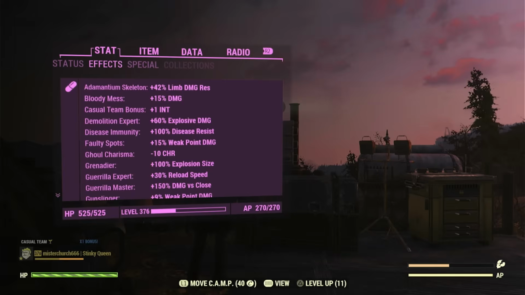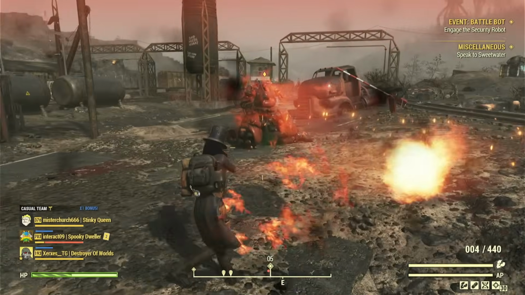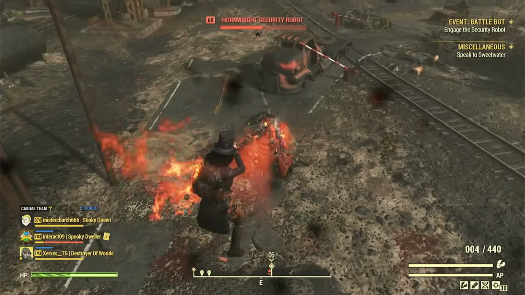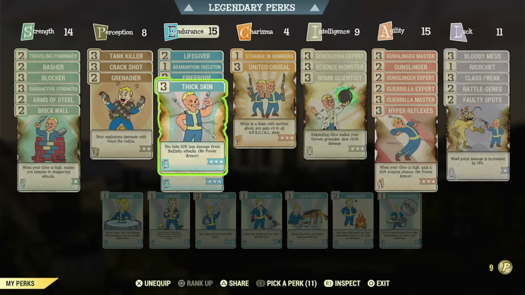42% limb damage is what I have, so if I have 42% limb damage reduction from this, and then 60% from my armor, that gets me over 100%, and I'm good to go. I'm also running Fireproof to take less damage from explosions, my own, and flame attacks. This will also help reserve glow and keep me a little more tanky. Taking 10% less damage from ballistic attacks will also help keep me tanky as well. This is kind of a lot of perk space for only 10% less damage. That only applies to ballistic. And I believe it's only ballistic because the raids have a lot of energy attacks and they don't want to make ghouls too strong in there for some reason. But that is something that does help keep your glow.